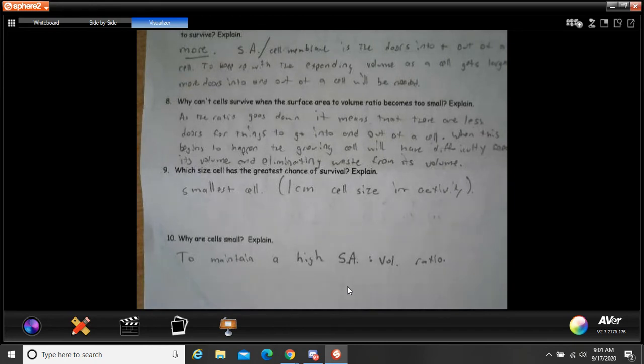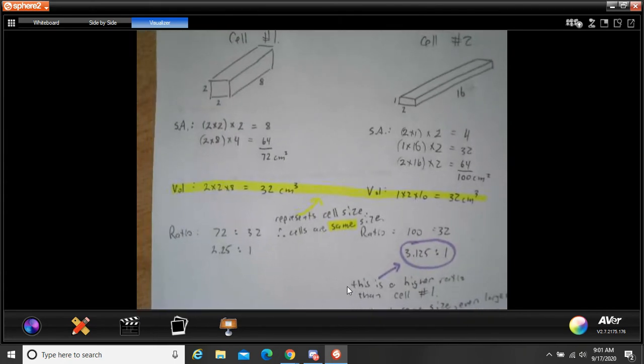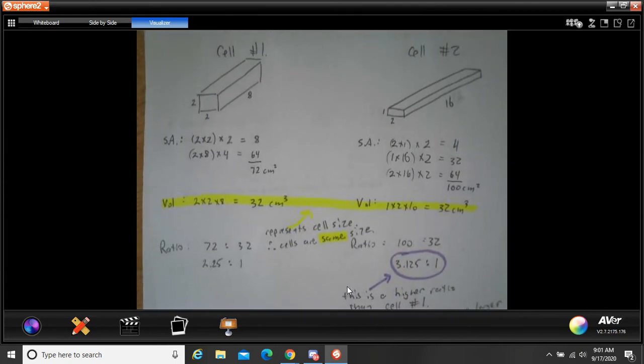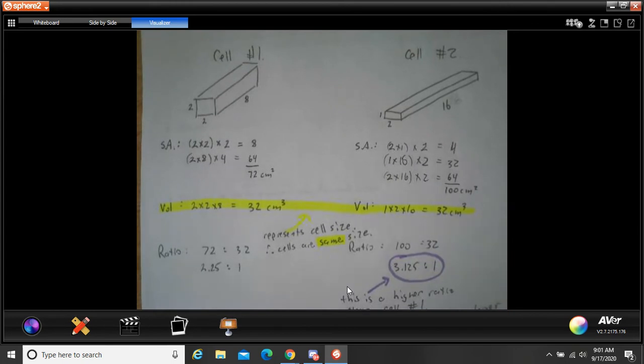All right, the last question was shape. Shape is also a characteristic of cells. Not all cells are just round blobs. They do have certain shapes. Shapes are important for their function and also for their survival. The purpose of this activity was to look at two different cells that are shaped differently, but they have the same size. The drawings are here just to represent their dimensions and what they would look like in reality. They are not to scale.